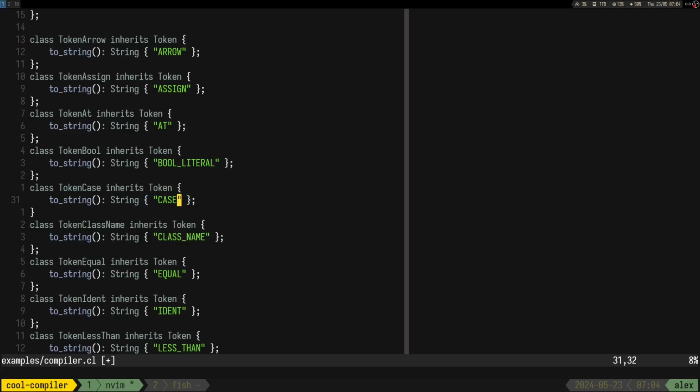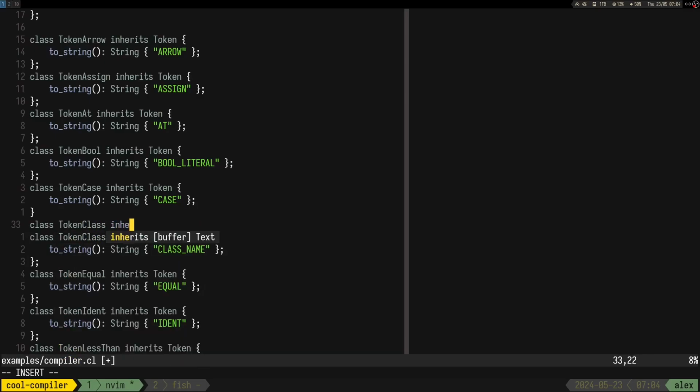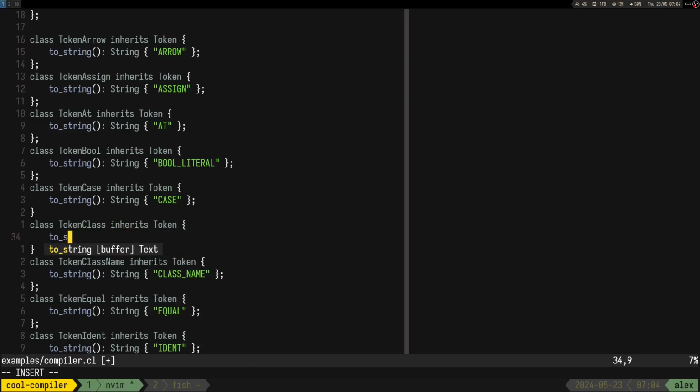Let's also do class. Let's do more at once. Class. Like, if I remember correctly, how much time did it take me to finish the lexer in C?